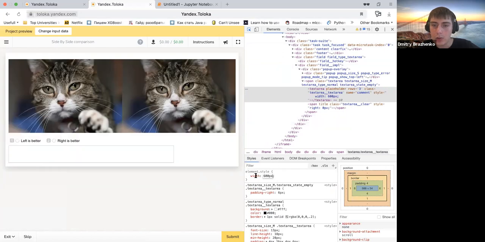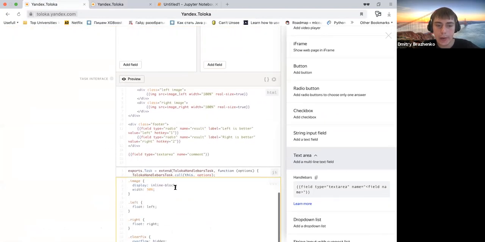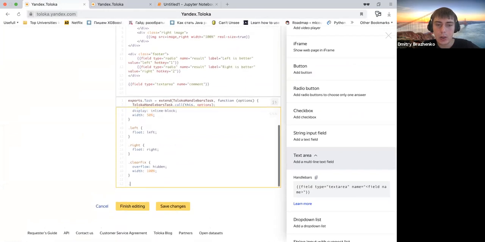And I'm going to copy this style to my project. So I should add it here.